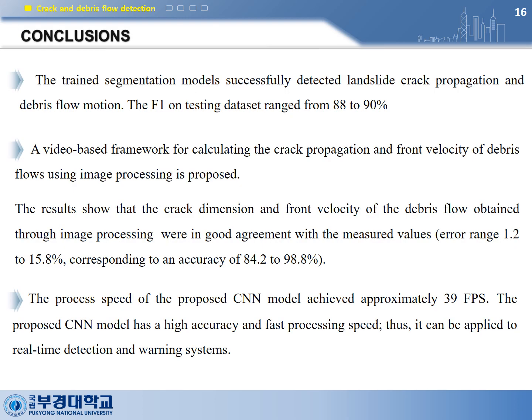Finally, I will talk about the conclusion of my research. The segmentation models successfully detected landslide crack propagation and rapid flow motion. The F1 score on the testing dataset ranges from 88 to 90%, and a video-based framework for calculating the crack propagation and front velocity of rapid flow using image projection is proposed.